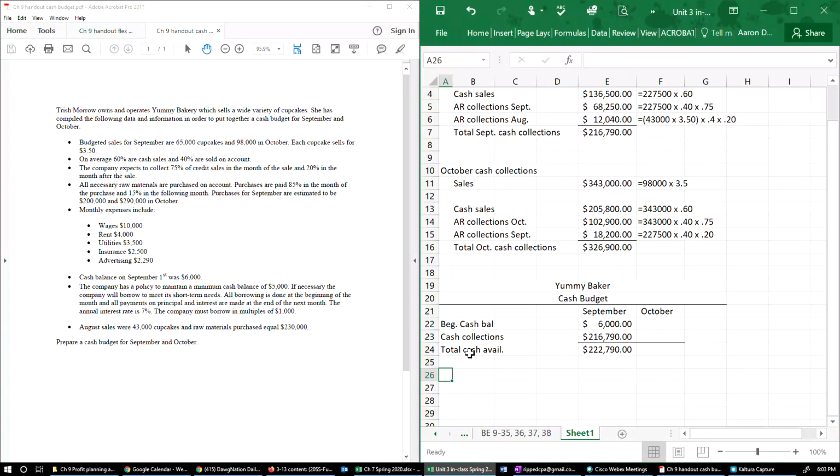Now we're going to shift to disbursements or cash outflows. And let's start with purchases.